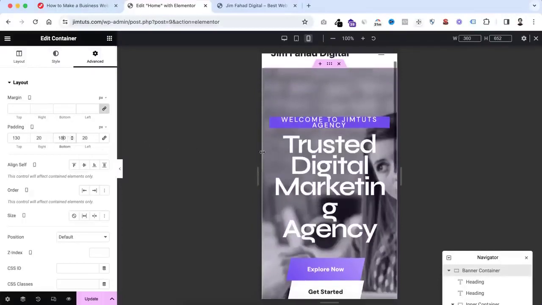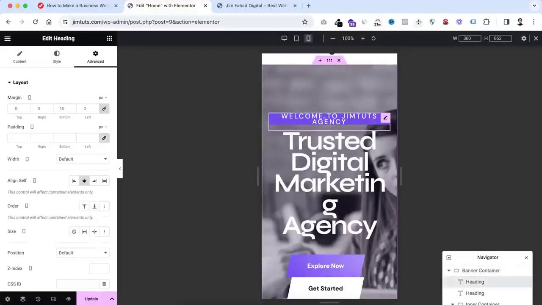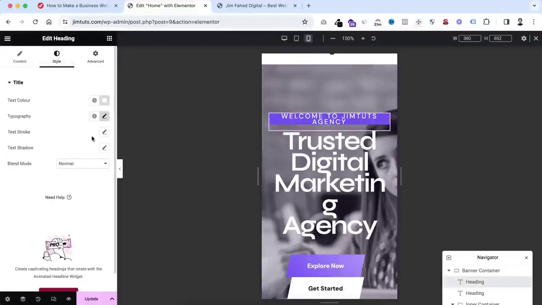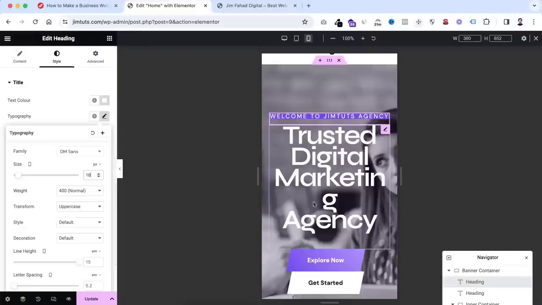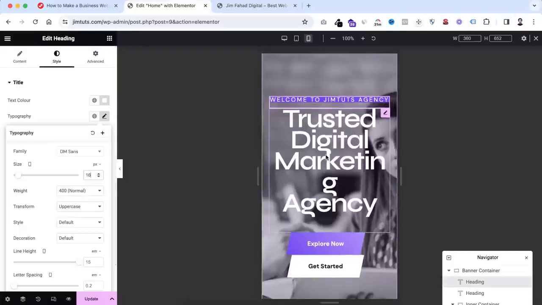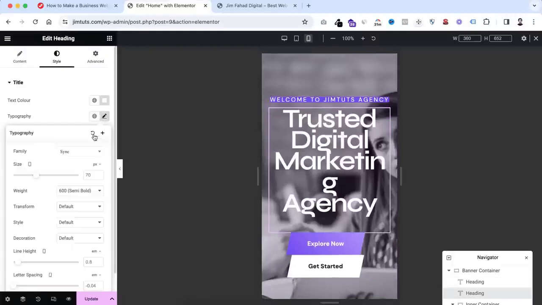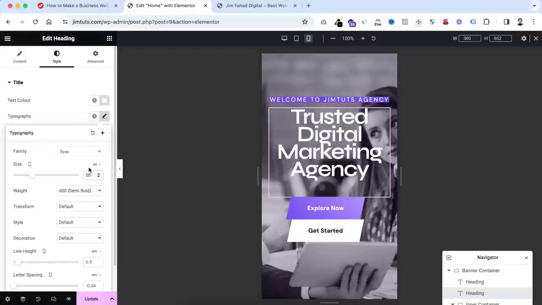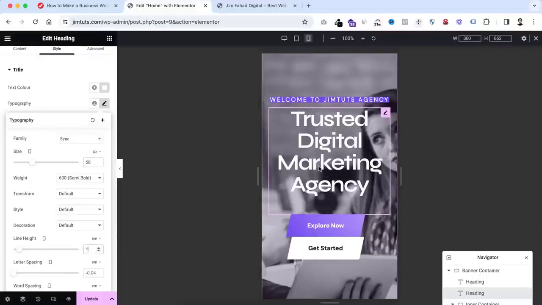And then here this heading, I think on mobile device we can make it a bit smaller. So select this heading. Now go under this style tab. From the typography I'm making its size to 16 pixel, and this main heading, select it. Just from the typography I'm making its size to 58 pixel only for mobile device, because here we can see the mobile icon. And here I also want to increase the line height to 1 em, just like it.